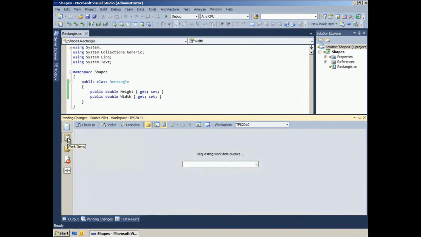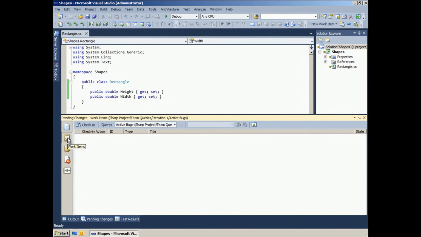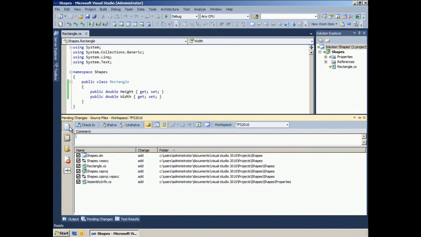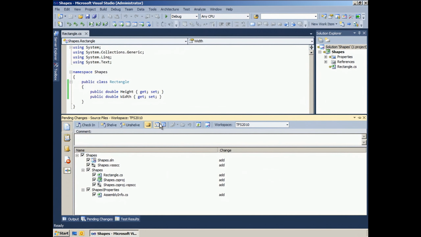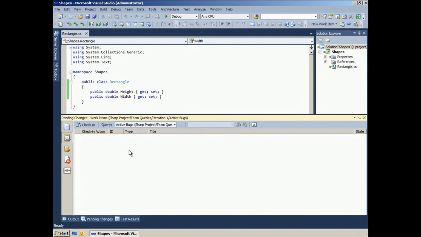First thing is work items. Well, apart from files that you have either changed or added or deleted, there are work items. A work item is an object that can take many shapes, and just like .NET is object-oriented, TFS is work item-oriented. Work item is the base of most objects you see in TFS. It could be task, bug, or any other type of document. Whatever you are doing, it should have a work item connected to it.